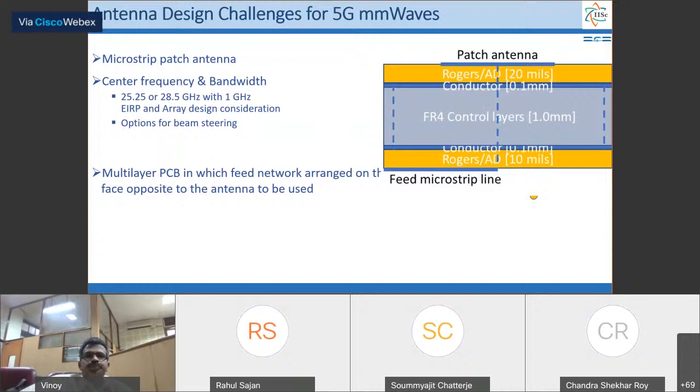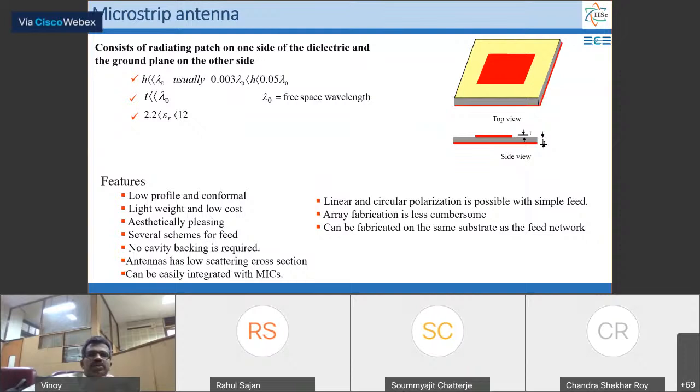I don't think I need to talk in detail about a microstrip antenna to this audience, but typically you design the antenna on a board which has thickness far less than a wavelength, with a conductor whose thickness is even smaller, and the dielectric constant of the material used for these antennas could range typically between 2 to 10 in most applications. We were using some of the Rogers boards for our simulations and early fabrications. It has all these textbook advantages and some of the advanced features that one can think of, and many of those are handy when it comes to the millimeter wave applications that we are talking about.